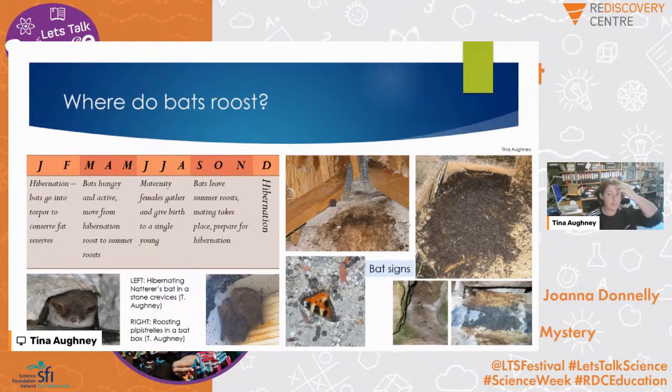Now, more often than not, it's very difficult to see bats. They tuck themselves away. So you kind of see their signs, such as bat droppings, which are very dry little black droppings that crumble on contact. Or you can see their insect remains, because they only eat small body parts of the insects, such as moths and butterflies and the beetles, and then discard the wings and the wing cases of the beetles on the ground. So if you're out in the shed and you see all these bits of wings on the ground, more than likely it's just a bat visiting that shed at nighttime to feed.